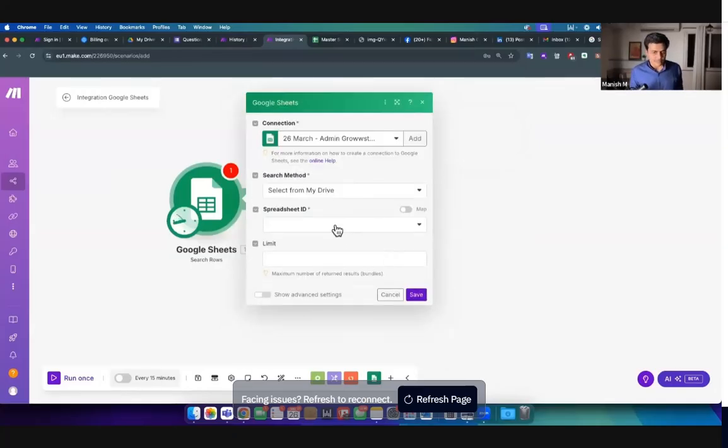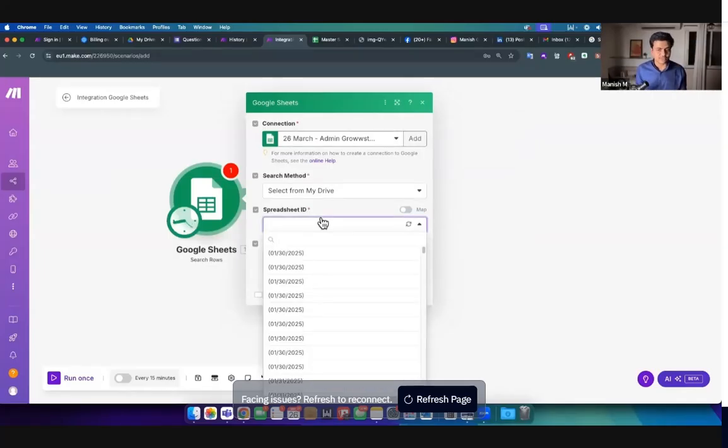There is no risk. Once the connection is established, the system will ask me, there can be hundreds of Google Sheets or Google files inside your Google Drive. How would it know which particular file you want to work with? So simply here, you'll have to choose which sheet you want to work with. Go here, follow the spreadsheet ID, or maybe as soon as you click here, a whole list of all the Google Sheets files that exist in your Google Drive will come up.